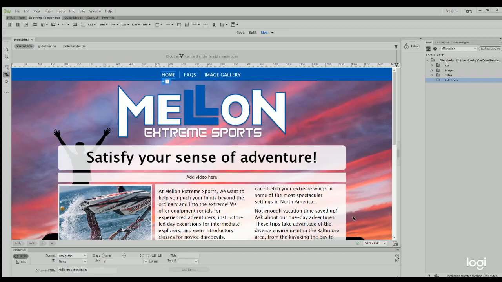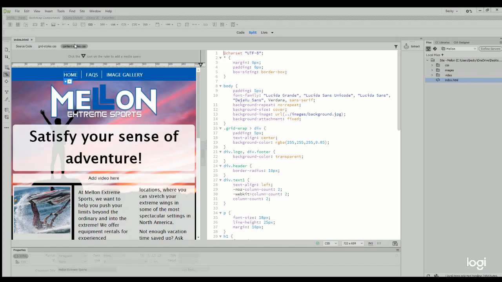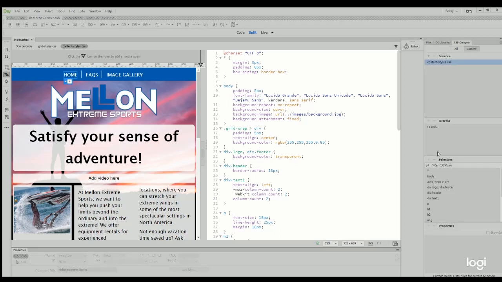Once I have done both of those, I'm going to click Done. And what I have now done is just added them to Dreamweaver and into the font list. Okay, with the index HTML open, I'm going to make sure that Live View is active. And then I'm going to click the Content Style CSS. And I'm going to click in Body on CSS Designer. So here's the body right here.